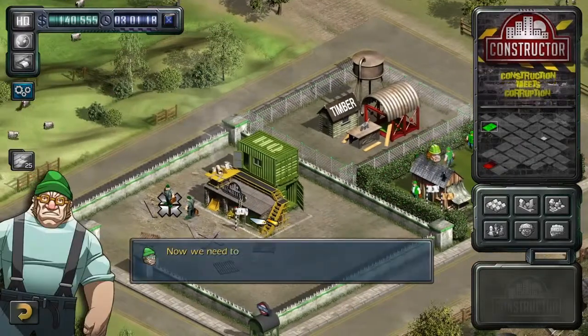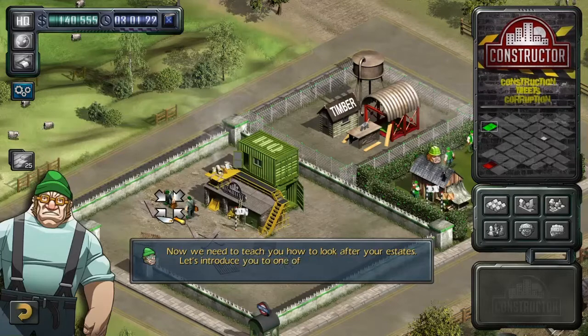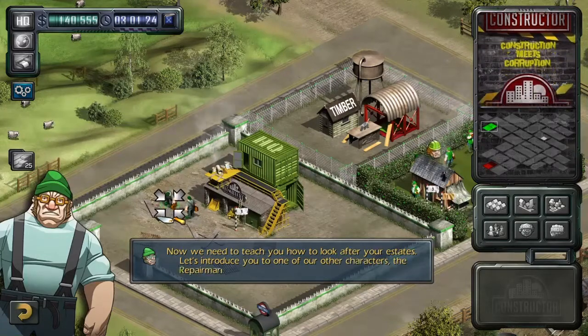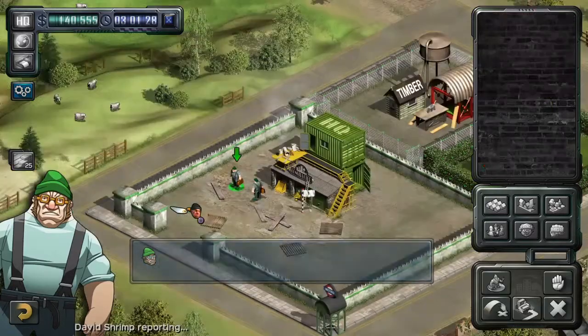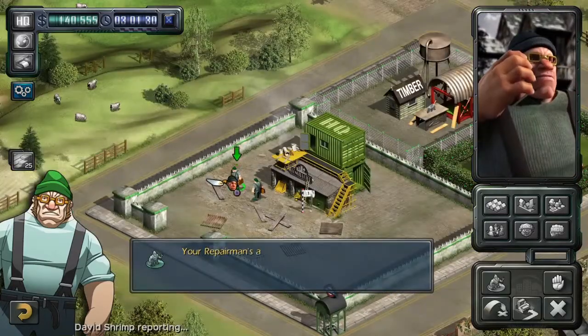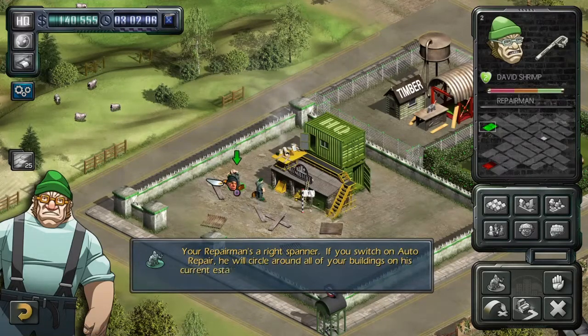Now we need to teach you how to look after your estates. Let's introduce you to one of our other characters, the repairman. Please select this fine gentleman over here. Your repairman's a right spanner. If you switch on auto repair, he will circle around all of your buildings on his current estate, repairing them one after another for you. Tidy.